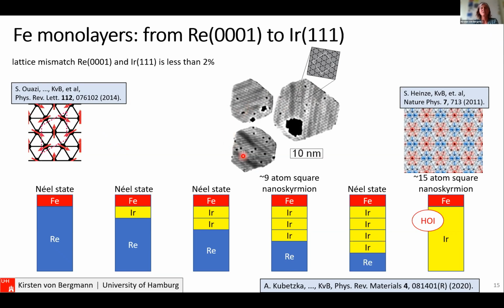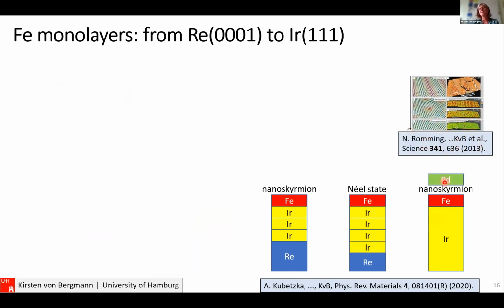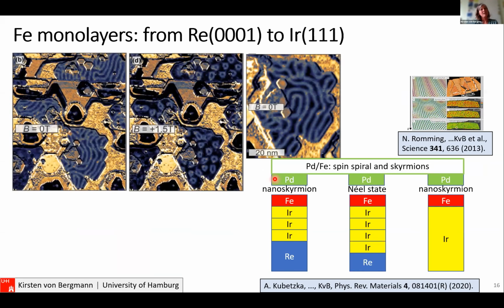We get these 3 rotational domains of this lattice. Now, we know if we put palladium on top of this iron, we get a spin spiral in the skyrmion lattice and an external magnetic field. So what happens if we put palladium on top of this? Let's see. Actually, in both cases now, we also get spin spirals with a very similar length scale as directly on iridium. So here you see the spin spirals, all the blue parts are the palladium iron bits.